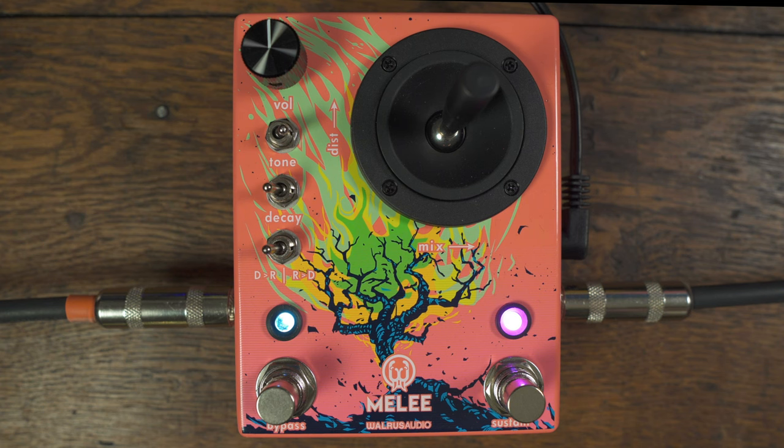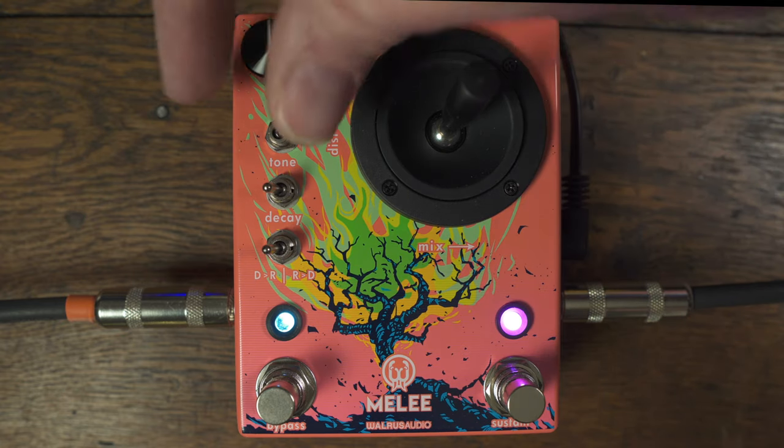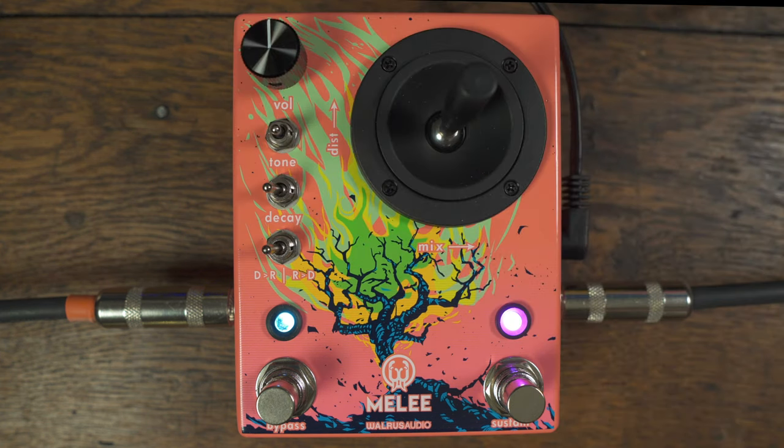So working our way down on the left side of the pedal, obviously I have volume. I'm not going to explain that. And then we have a three-way tone switch. This is basically just differing amounts of brightness there. So all the way to the left, we have this. Middle position.